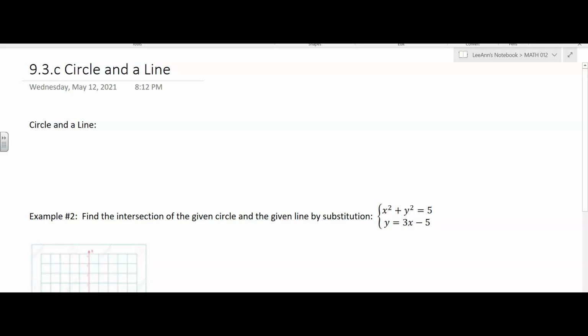So now we're going to have a circle and a line. So a circle, like this, you could have a line that doesn't intersect the circle at all, no solution. You could have a circle, well, pretend like that's a circle. And the line is only touching, it doesn't look very good, but in one point.